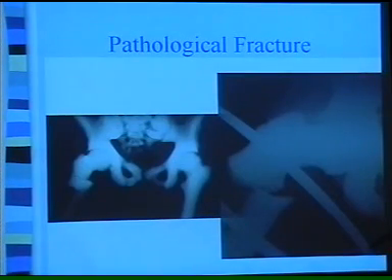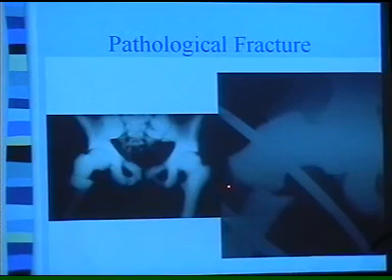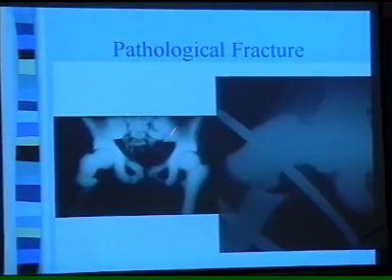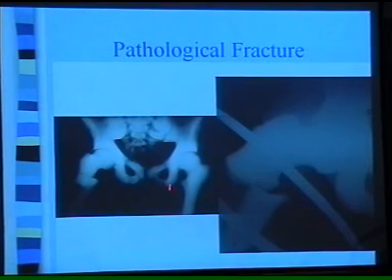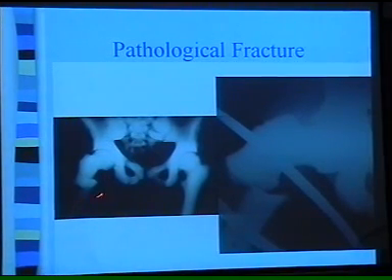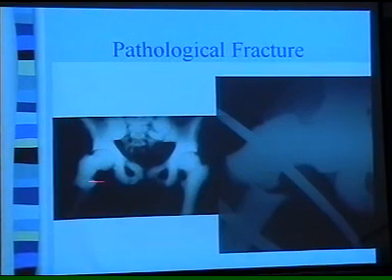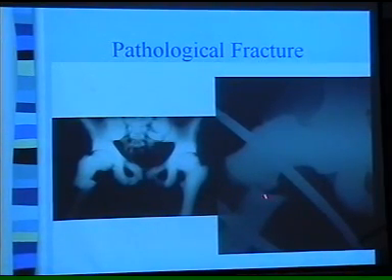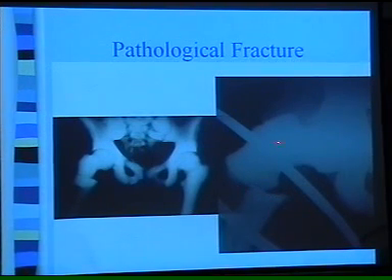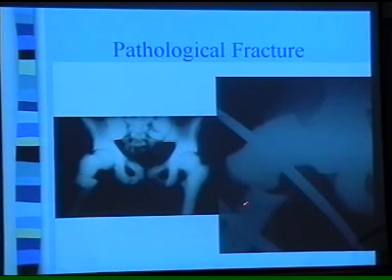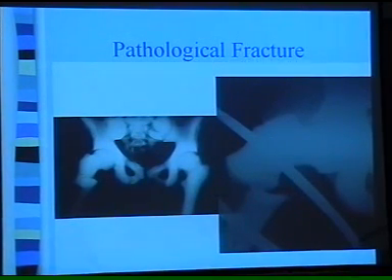Unstable fracture. Pathological fracture. There's an example of a pathological fracture. This is a marble bone disease in which the osteoclasts don't function. Osteoclasts with a C. They don't function, so the osteoblasts keep on laying down the bone. The bone gets very thick and marble-like. So it's a brittle bone. This is a subtrochanteric fracture of the femur. No amount of traction like this Thomas splint, any traction, plaster will make it heal. It will never heal unless you fix it. This is a pathological fracture.